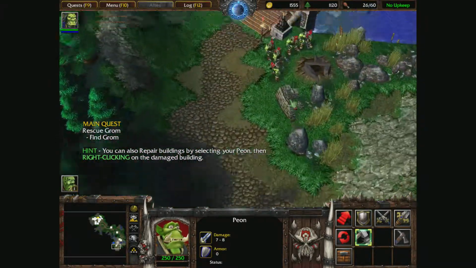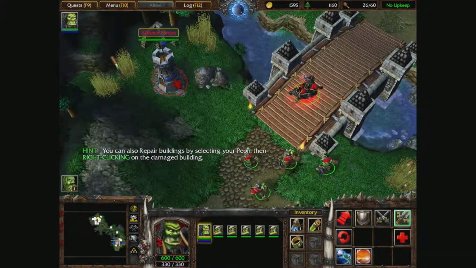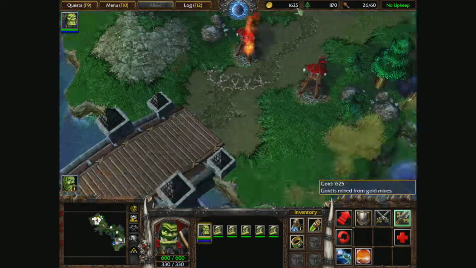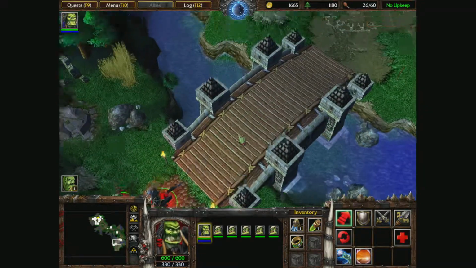Did I get just 2 random peons? I didn't realize. The spirits are restless. You can also repair buildings, although keep in mind, and I don't think they tell you this, repairing buildings actually does use up your resources. I don't think the tutorial properly tells you this.